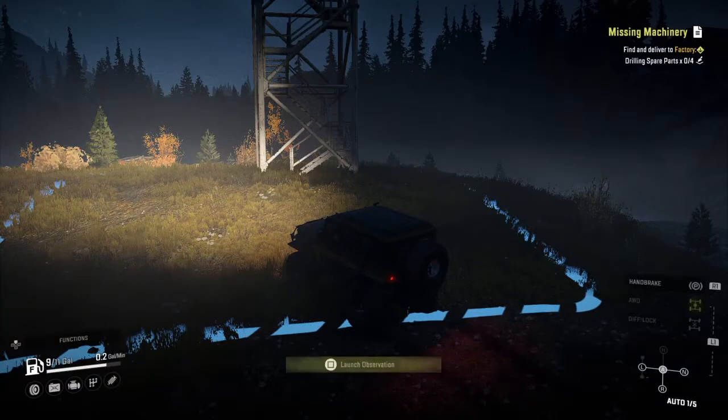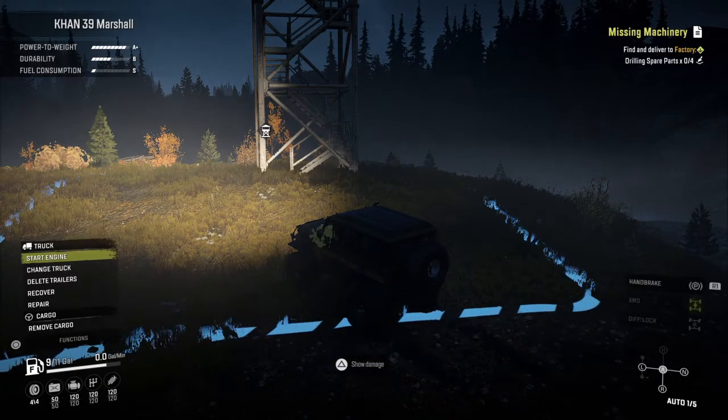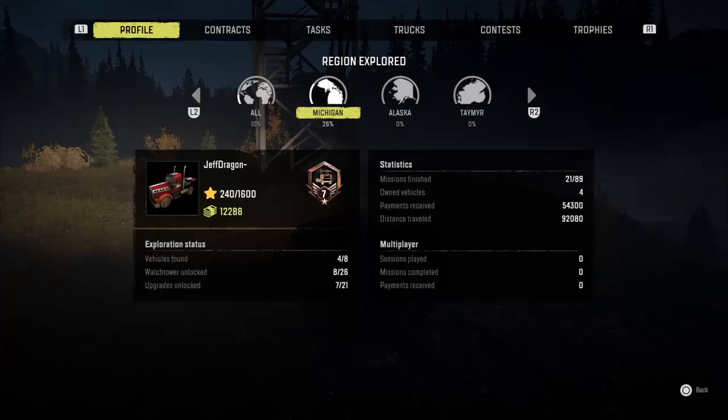Now, I think there's a way... Well, let me turn the gas off. Turn the lights off. Hit the parking brake. Now here, hit down on the D-pad. We'll show you your profile. I believe the tutorial tells you that. Yes, it does. What I'm looking for is the upgrades unlocked.